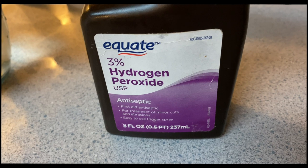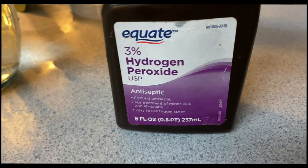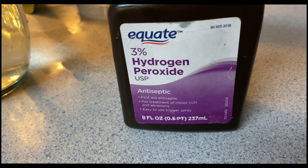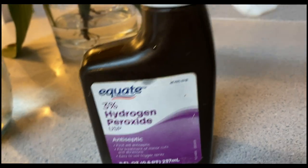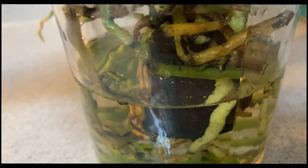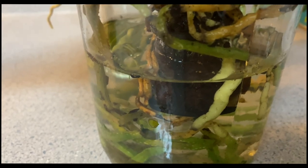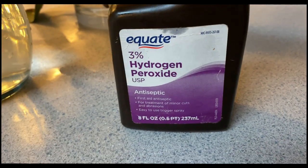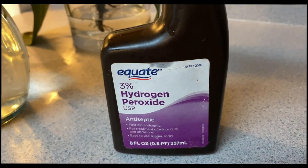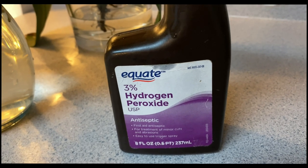You know I love hydrogen peroxide and getting these roots cleaned, but I never really diluted my hydrogen peroxide. I was thinking the stronger it is, the more mold, bacteria, and fungus would be eliminated — but I was actually burning off the velamen on my roots. If you spray a lot of hydrogen peroxide and go back and see your roots are mushy, gushy, and dead, that could be the reason. Go ahead and dilute your hydrogen peroxide. I would say one-third water to two-thirds hydrogen peroxide, though I may experiment with a five and twenty-twenty ratio in the future.